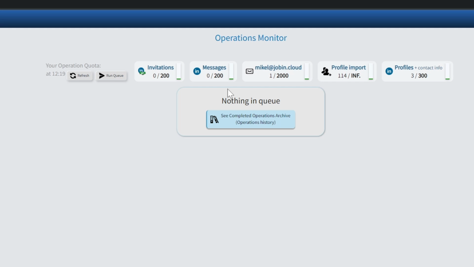So we really don't recommend setting a number higher than 200. Also keep in mind that messages you send out yourself would basically include themselves into that pool of operations, but as long as you don't intensively send lots of messages, for example, as long as you don't send more than probably 20, then even if you send 200 with Jobin and send 20 on your own, that's not going to cause any issues.